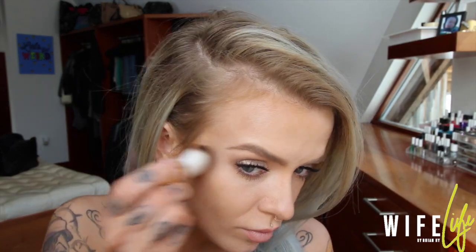And then lastly, there is the shimmer highlight, which is Pop of Light. I did see a lot of people's other reviews saying that this was just way too glittery, so we'll see how it goes. I will say that this is definitely on the more glittery side to a kind of shimmer side, but I don't hate it. If you don't like glitter at all, you probably wouldn't like this, but it is very, very fine.